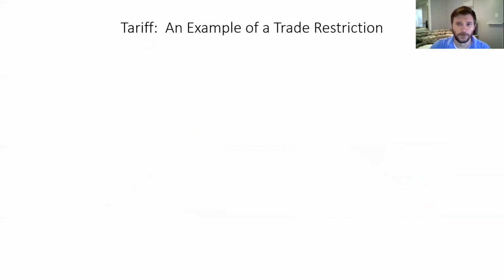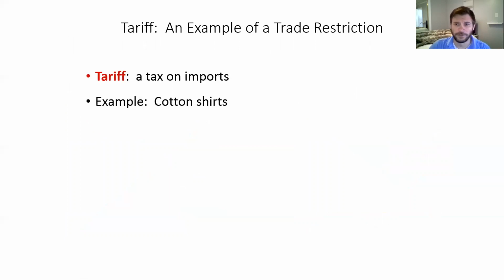All right, so let's go ahead and take a look at a tariff. So first and foremost, the definition of a tariff here is a tax on imports. And we'll go ahead and look at an example of the market for cotton shirts. And let's suppose in this situation, the world price is $20. So if we were open to free trade, let's take that as the status quo position now. We are already open to free trade at a price of $20.